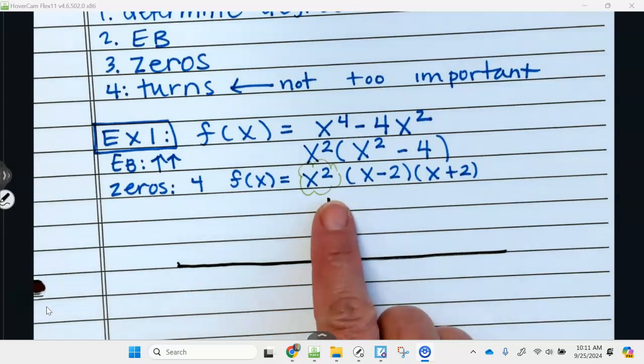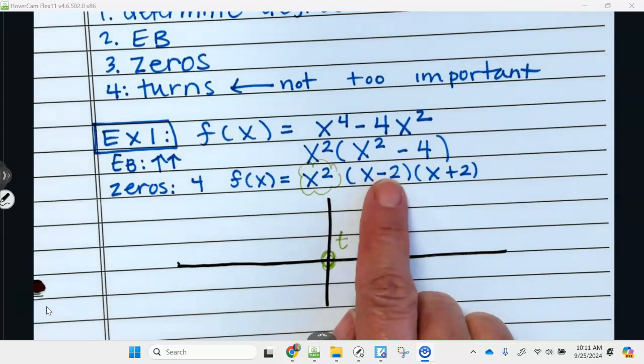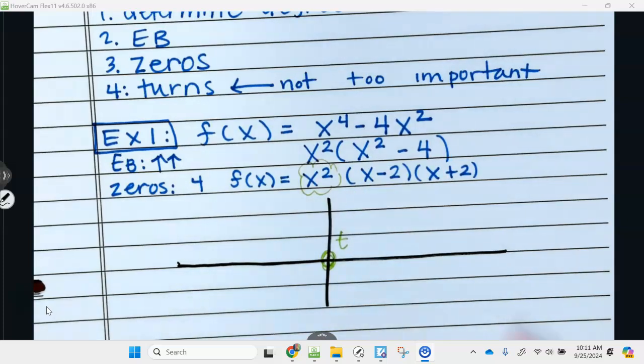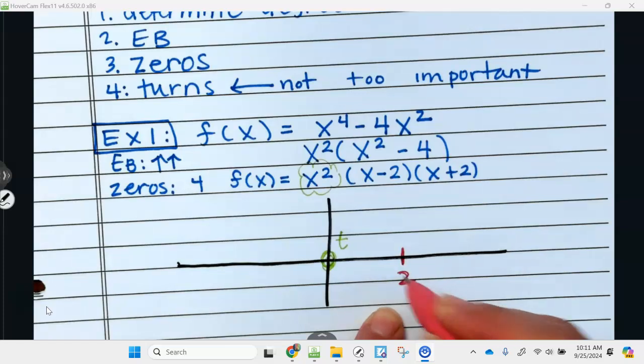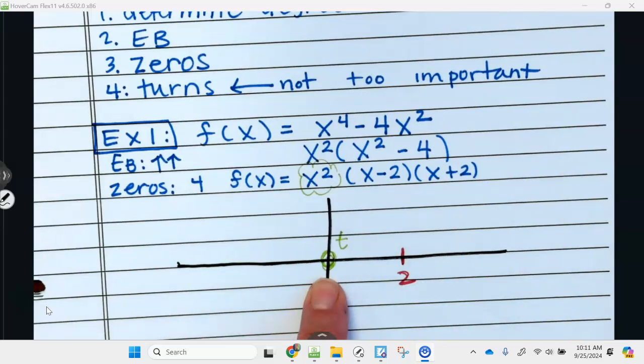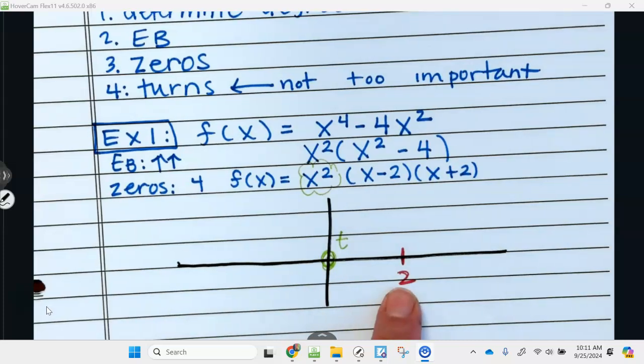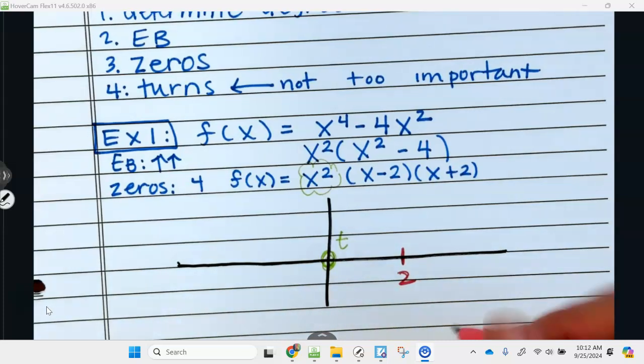All right, so it crosses the x-axis there. Remember, it also crosses the x-axis at positive 2. Look, you have to write the 2. Y'all didn't have to write 0. I know that's 0. We all know that's 0. But regular numbers, you have to write it underneath.